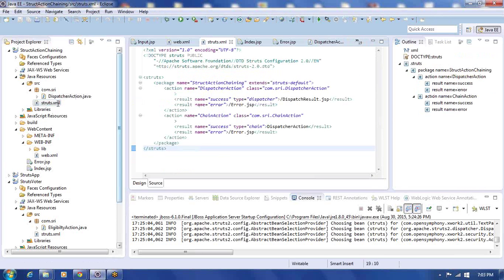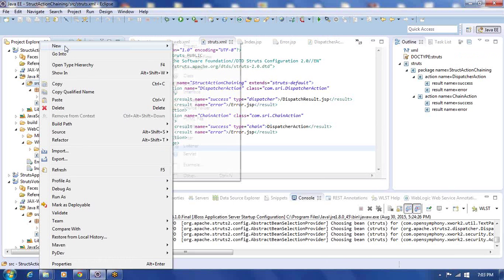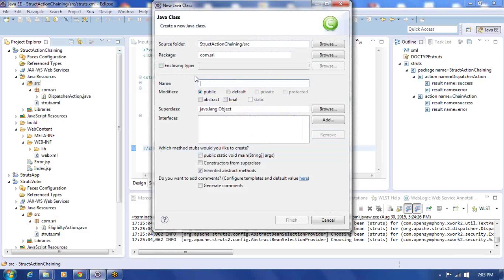We need to use the same class. It is going to be ChainAction in the src. This is a new class, called ChainAction. We finish this here.